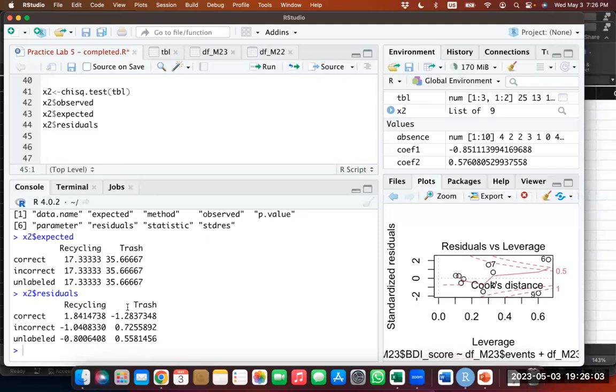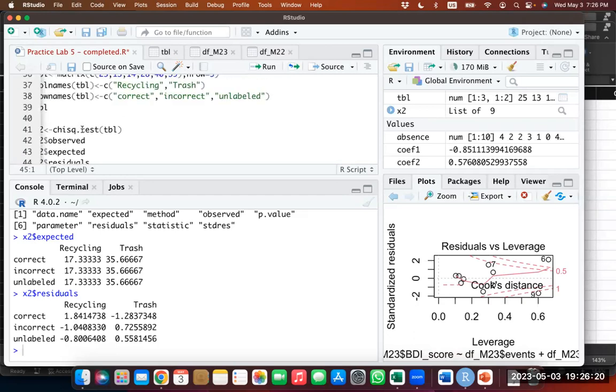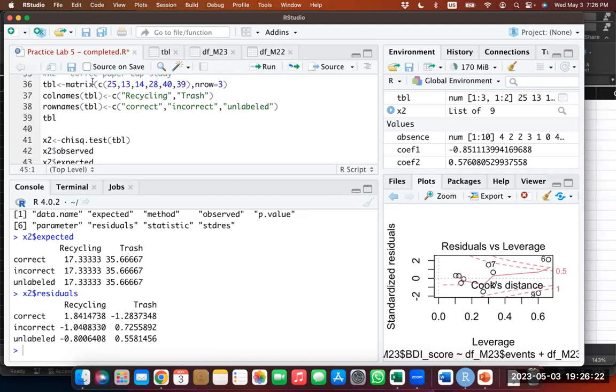So here are the residuals. These are the standardized non-adjusted residuals. Yeah, and any questions on that? That was chi-squared in a nutshell. So that was basically the calculation in Excel, just quickly displayed in R. And I guess you can see the beauty of how quickly this can be done and how much information can be extracted within just in essence 4 lines of code.